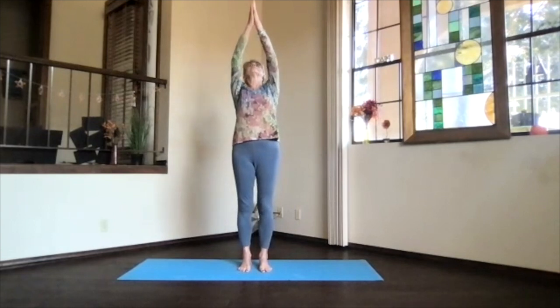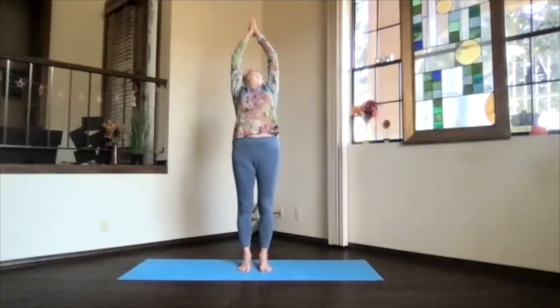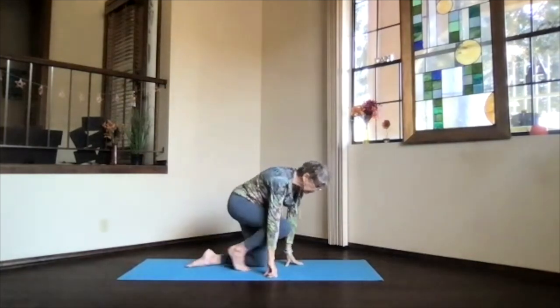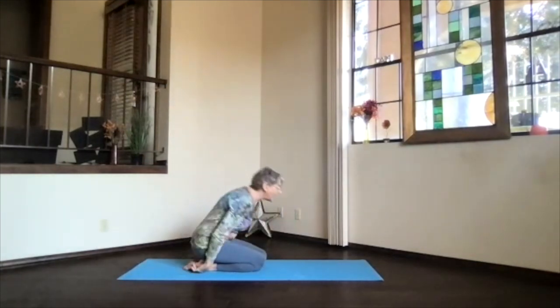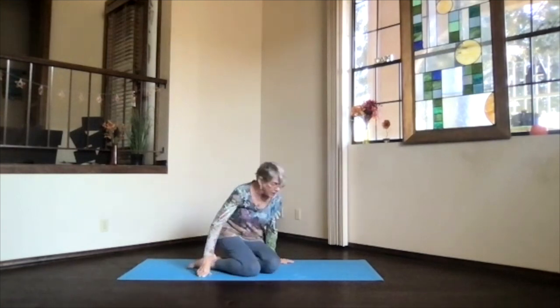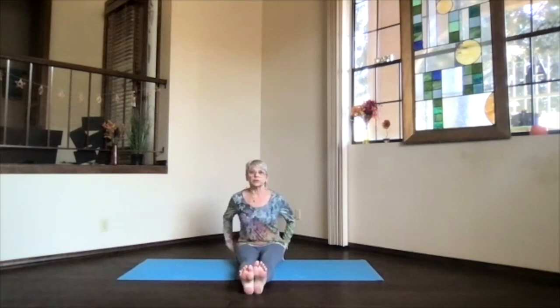Inhale, bring those hands up — another nice little upper body back bend if you love it. Exhale and continue all the way into ragdoll, and then come on down into child's pose for our floor transition. Bring your forehead down, let those shoulders relax, take a moment to breathe, feel the whole spine get a good stretch. Then inhaling, come up and slide into staff position. Sitting bones a little behind you — remember you can pad if you need to. Press those legs out away from you and relax through the shoulders. We're going to do a little more with the spine — we'll do our diving dolphin so that the whole spine gets a little bit more work today.